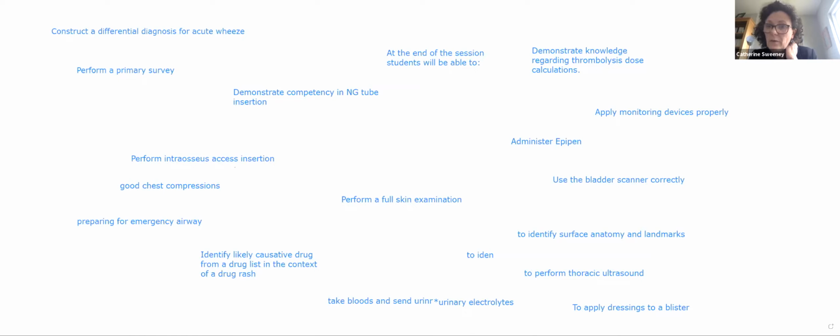So I would say you should always try and get a second domain in, the third if possible, but it's not always relevant. And the one that's often left out in the more typical simulation scenarios would be the affective one. People tend to forget that one quite often. There can be some very practical ones in terms of the affective domain. We'll come to that in a moment. In the interest of time, we may not get through the full affective one. But things like hand washing, proper hand hygiene, could be a measure of the affective domain in some instances. Proper donning and doffing, those kinds of things can be considered affective as well.